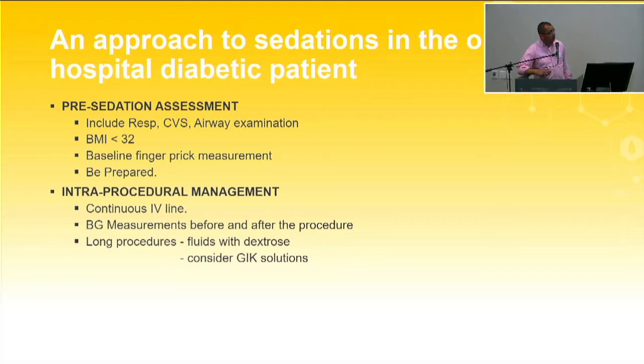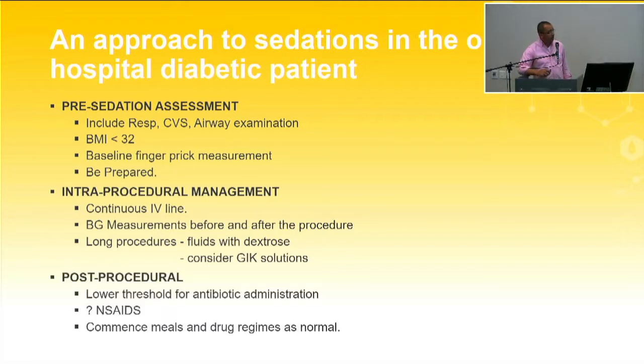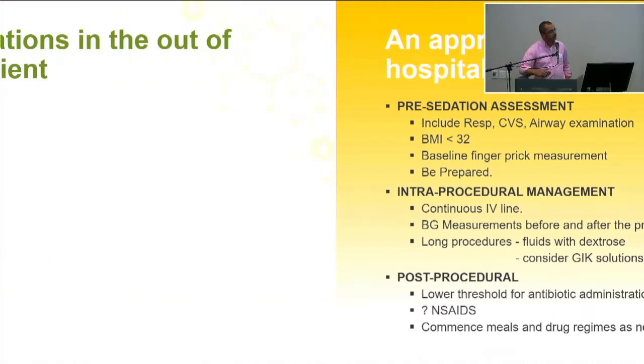Blood glucose measurements, consider glucose, insulin, potassium solutions if you're going to sedate for long procedures, and we're talking about vasolipos and those kind of things. There's different regimes for that. You can look it up, or I can give you what I use. And procedurally, just have a lower threshold for antibiotic administration in your diabetics. Avoid your NSAIDs, and commence meals and drug regimes as normal after the procedure itself.